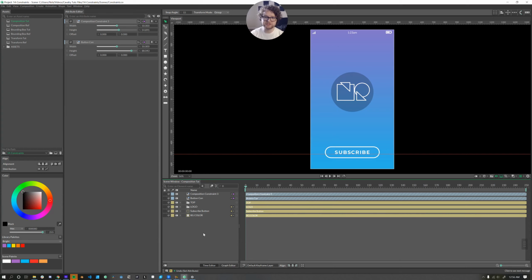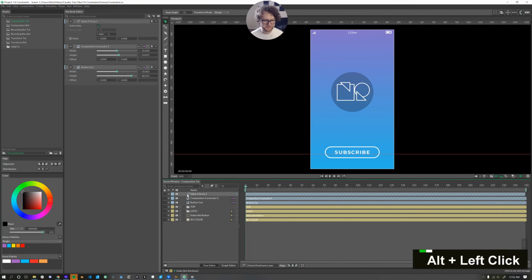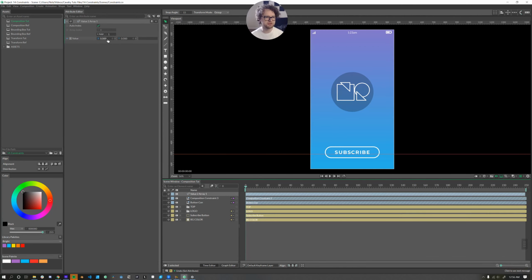This constraint is particularly useful when you know you have to deliver in multiple aspect ratios. And then let me just show you how to set up rendering out those multiple aspect ratios from this one composition. So we'll create a value to array. And what this value to array does is it has multiple X and Y coordinates. So we could set up our first constraint here, and this would be the one that we currently have. So 720 wide by 1280 pixels tall.